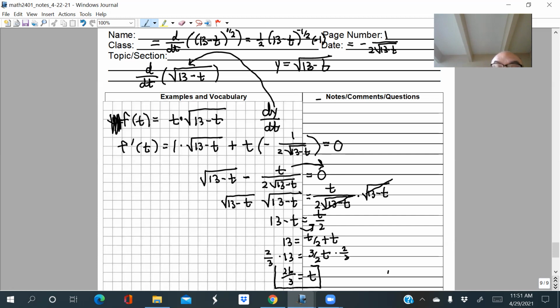So you get kind of an unusual critical number there, but we don't particularly care what the value is. There it is, there's our critical number. That involved a little bit of algebra, but the process is what's important. That's what you really have to recall. If I'm looking for critical numbers, that's the first step of the first derivative test.